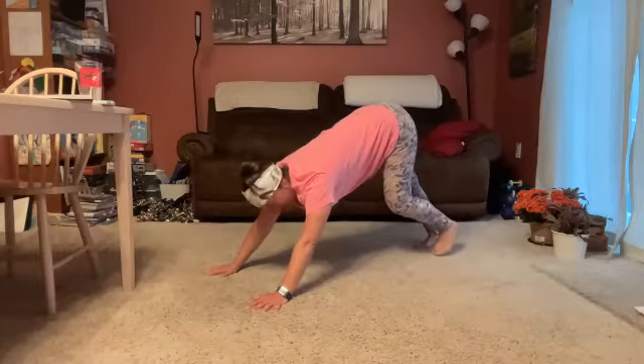We're going to go to some marching here — shake it out a little. Maybe you bounce, it feels like a run, maybe you do a little double pump with a little jump, or maybe you go full high knees for the rest of the minute — 44 seconds. Whatever feels good, driving and feeling the front here, lifting, tight tummy, pulling that leg up. If you're doing a little bounce you get some calf work too. After this we go to the falling push-up — one of my faves. We'll have feet out wide, kind of in that down dog position, fall down to the floor and push ourselves back up.